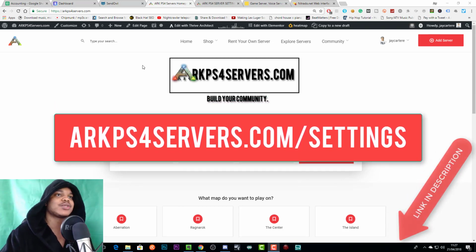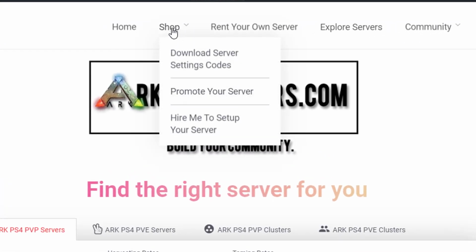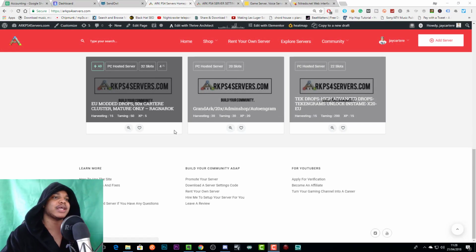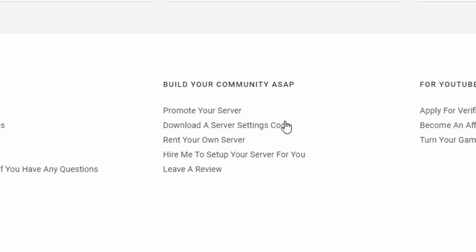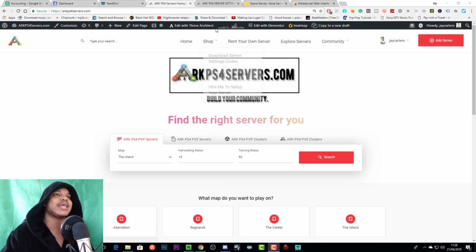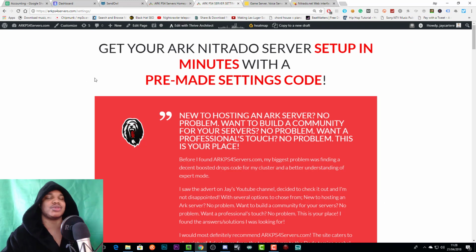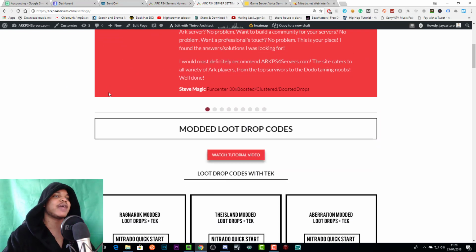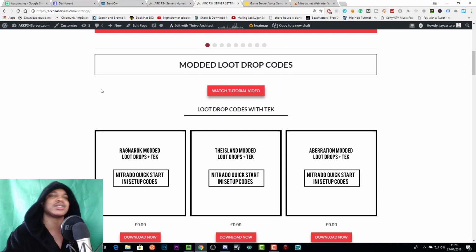So if you're on arkps4servers.com, you can come up here to the menu and click on download server settings codes, or you can scroll down to the bottom of any page on the website and go to download a server settings code, and that will take you to this page, arkps4servers.com/settings. And over here you'll be able to check out the bunch of reviews that we've got and all that sort of stuff. But if you scroll down, you'll see a bunch of codes that you can purchase.